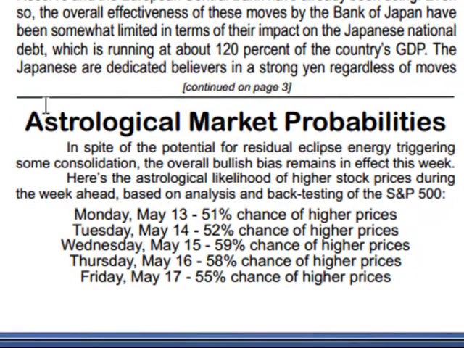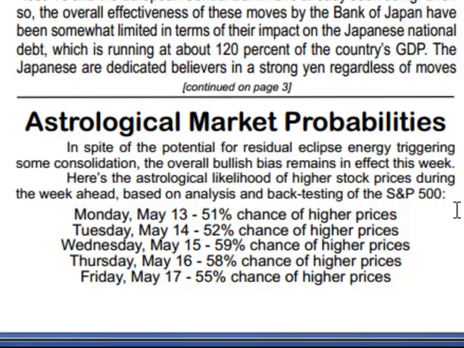We've gotten a lot of questions and discussions about this astrological market probabilities section of the newsletter, simply because what it does is give us some figures based on historical research. What we do is go back and check all the astrological aspects that are in play. We backtest every single one of them, and we have a formula for averaging out those numbers to try to give us a projection of what the market will do based on this complex combination of factors.